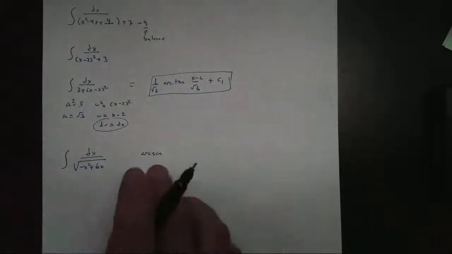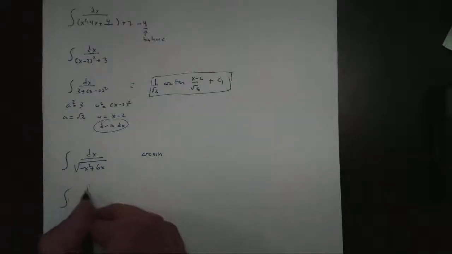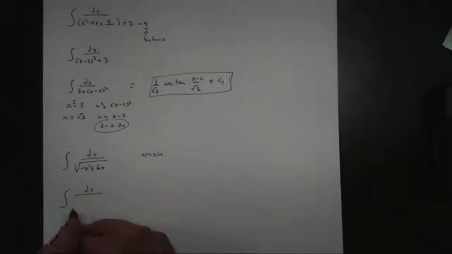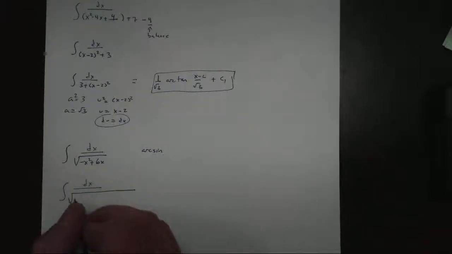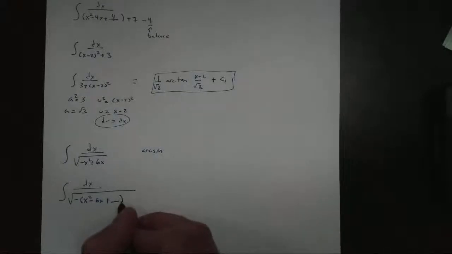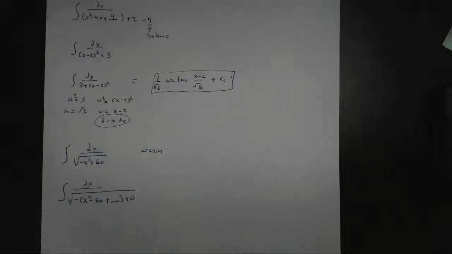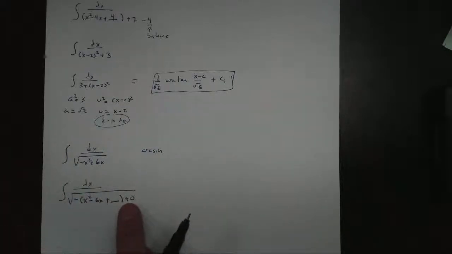So to get this in terms of arc sine, again, we're going to complete the square here. This is a little bit harder to do, so see if you can follow along. I'll use a long square root symbol, you'll see why. I'm going to factor out the negative, and I get x squared minus 6x. I'm going to start the complete the square process, so I put a plus blank. On the outside, there's nothing here, so I can put plus 0. You don't have to put down anything if you don't want to. It doesn't bother us.